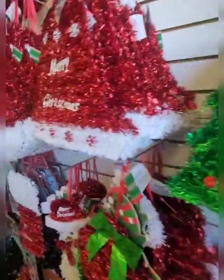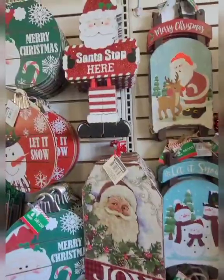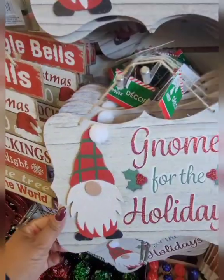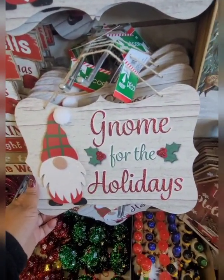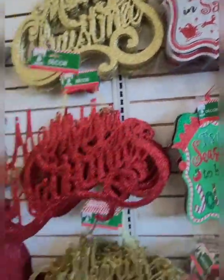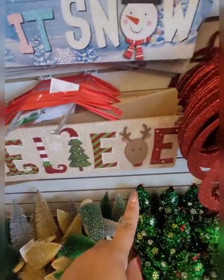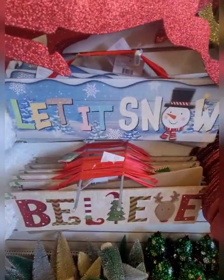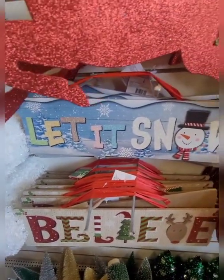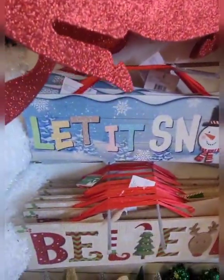I'm seeing a couple of wish list signs. They do have signs that were here last year, but they also have some new signs, and one of them is this one with the gnomes — known for the holidays. This is definitely a wish list item. Look at these large signs. I wanted the 'Believe' one, but as a nurse we avoid snow because we have to work in rain, sleet, or snow, so I hate anything that says 'Let it Snow.' But that is really cute.